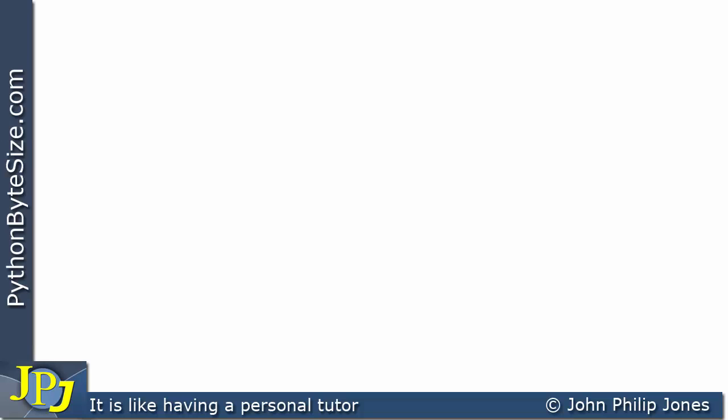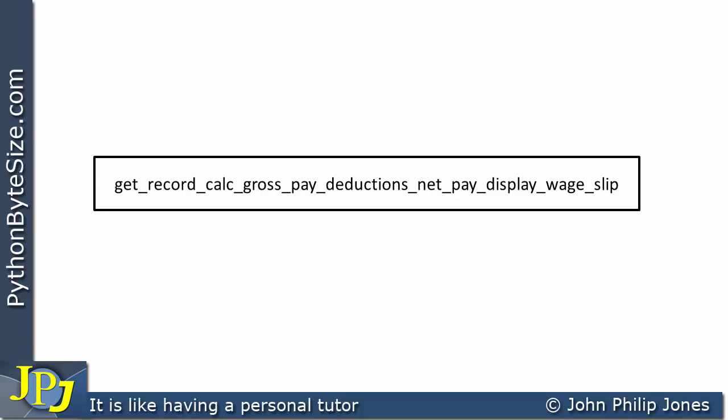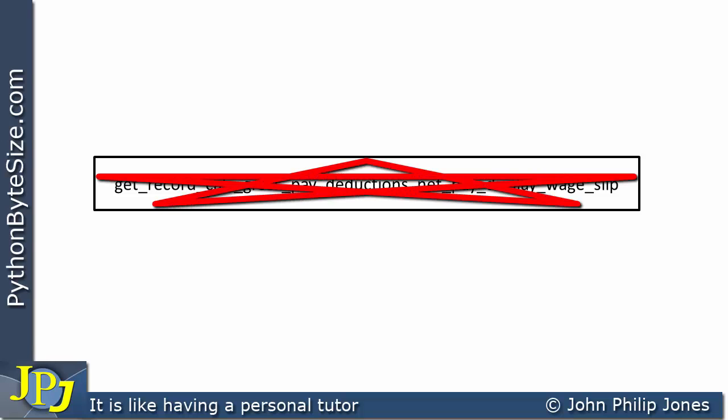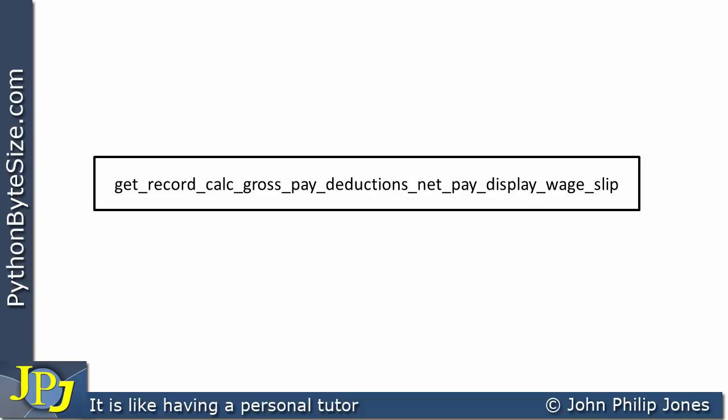We can now look at another design, and it's the final one I'm going to suggest as a design, and it's this one here. And this is where we have one module, or if you like one program, that gets the record, calculates the gross pay, calculates the deductions, calculates the net pay, displays the wage slip. And all the code for doing that is inside this module. Now, the trouble with this particular module or design, and I use the word design loosely when I describe this, is it's very difficult to test because it does too many things. Far better to decompose the design so that the decomposition leads to modules that are doing something simple, such as getting the record, such as calculating the net pay, such as displaying the wage slip.